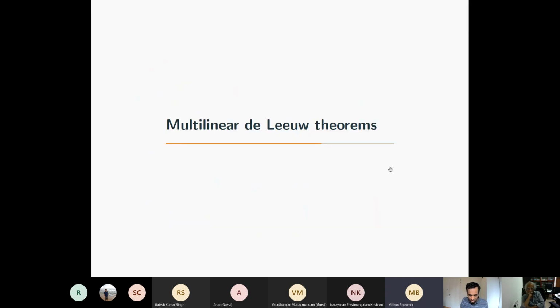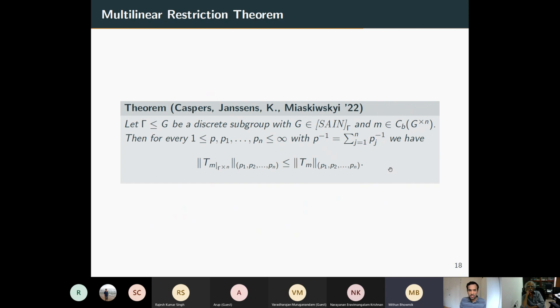Because I also want to talk about the other part of the result, which are these multilinear generalizations. As I said, these don't seem to have been studied much at all in the non-abelian case. And we get a precise analog of the linear case. Unfortunately, we could not get rid of this small almost invariant neighborhood property. But assuming this, you have exactly the same restriction result, that the restriction is also a bounded Fourier multiplier bounded above by the norm of the original Fourier multiplier.